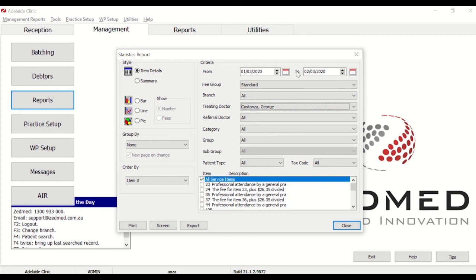It's not very much being a test system. And our treating doctor up the top. And in the red section, you can see our different items, different headings being put. That's reporting.